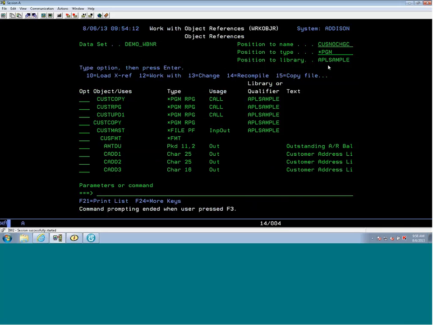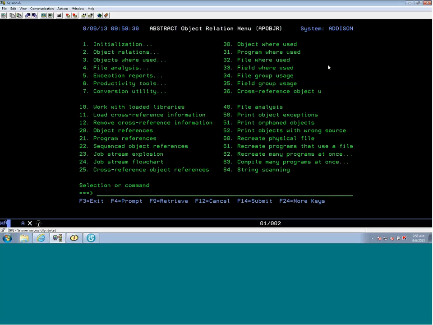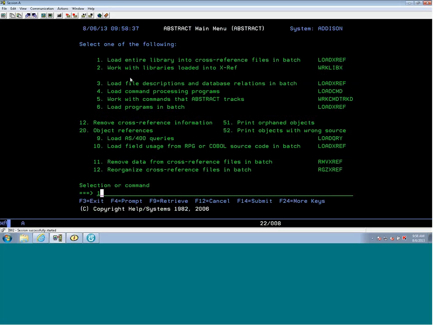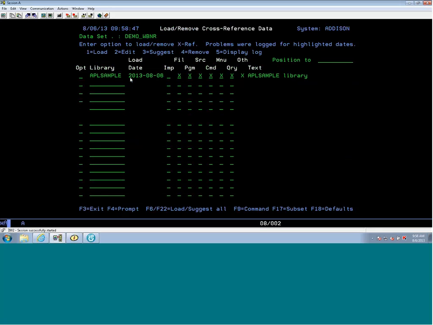So what we've seen here is we've loaded some data into the cross-reference and done a couple of inquiries. First, we looked at the object reference details. Then we flipped it around and looked at the object usage. Now I'm going to do a little troubleshooting. Okay, there's a couple of ways that you can do this, and there's also a couple of ways that something could be out of whack or something could be different. Rather than going right into the exception report at this point, I'm going to go back into number 1, initialization, and number 2, work with libraries, because I was in here once before.